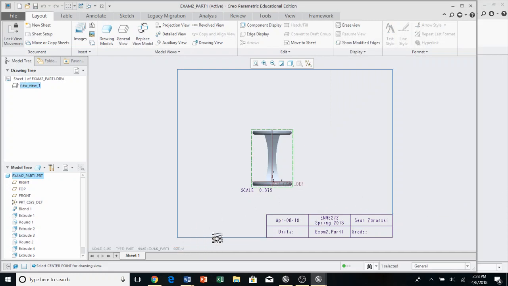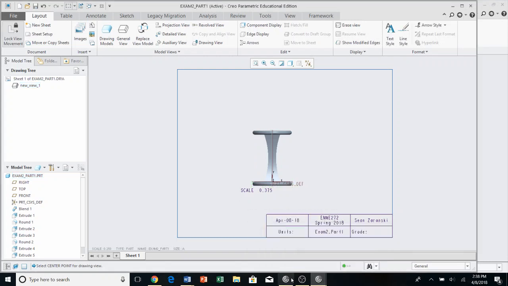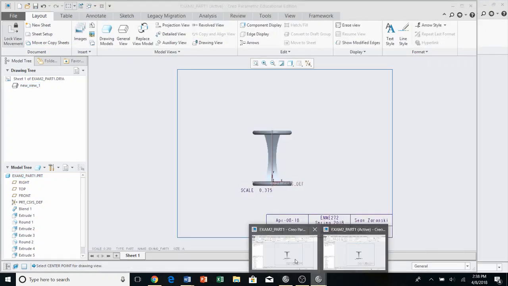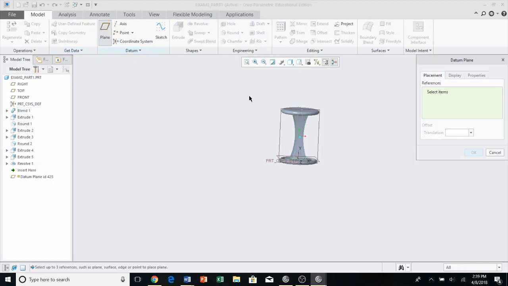Okay. I actually just realized that I forgot to make the blend, so I'm going to create a plane.